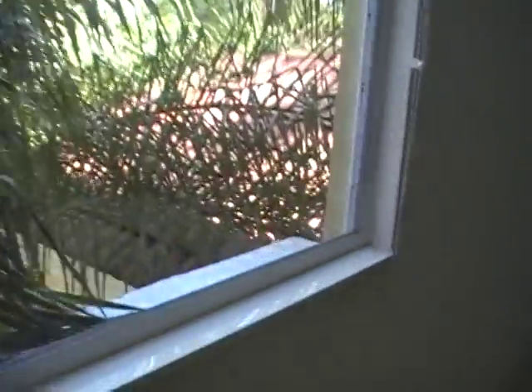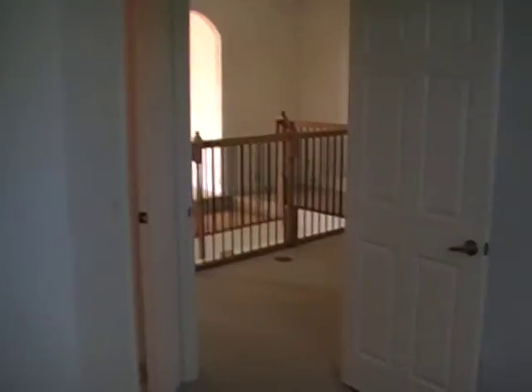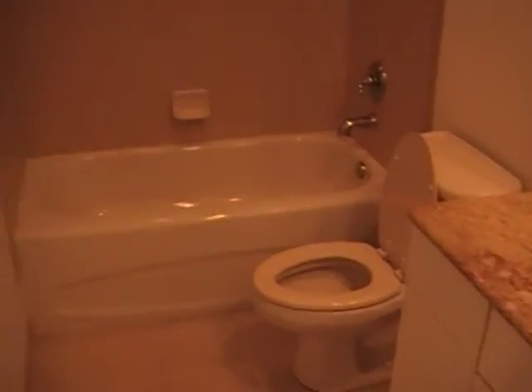Overall the house is very unique — it has a lot of charm and a lot of quirks about it that make it really interesting. If you are willing to step in and do some work, it just needs some maintenance and some drywall work, paint, carpet, and some finer touches. You can see the different granite countertop here in the bathroom.